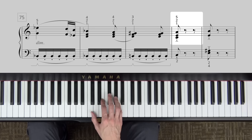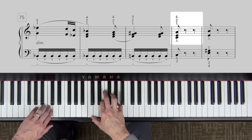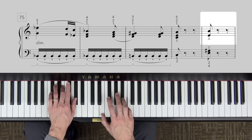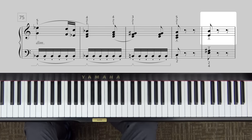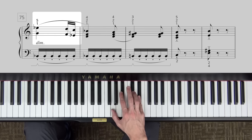1, 2, 3, 1. Now it's marked staccato, but I don't like to make it too quick. Okay, we're gonna kind of give it a gentle touch there. All right. Now, let's put this whole section together back to here.